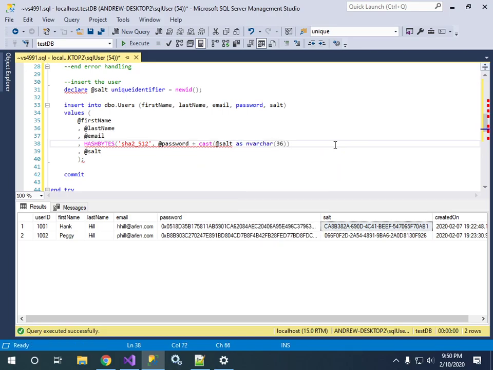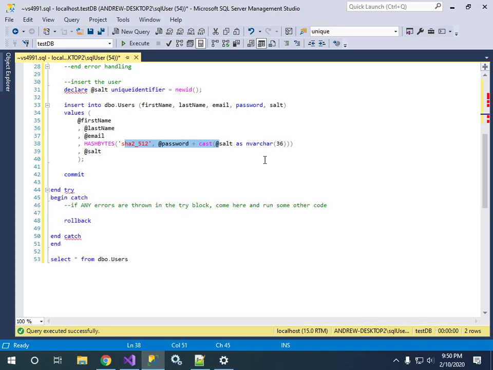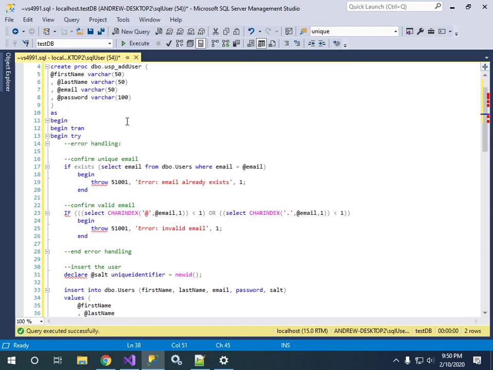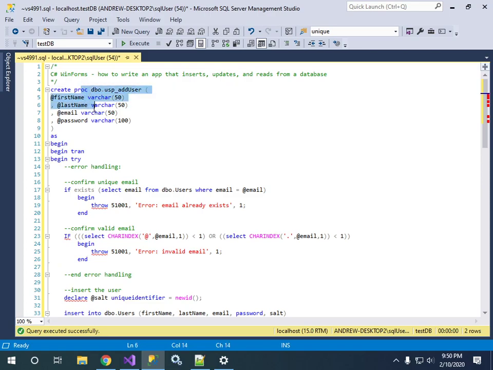There we go. Something isn't right about that. It requires two arguments. SHA-2. Am I missing a parenthesis? Yes, I am. Yep, always a parenthesis. So, what that's going to do is store the hashed version when I run this stored procedure. That should be everything. So that's a nice way to proceduralize this.